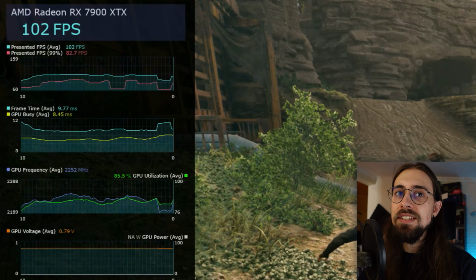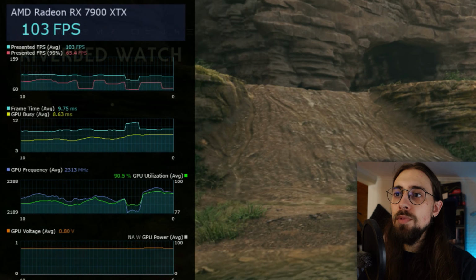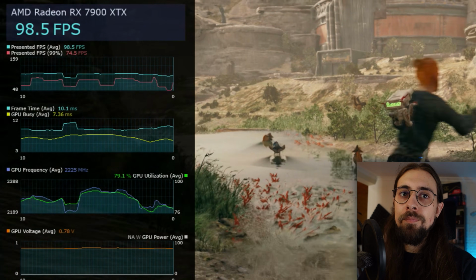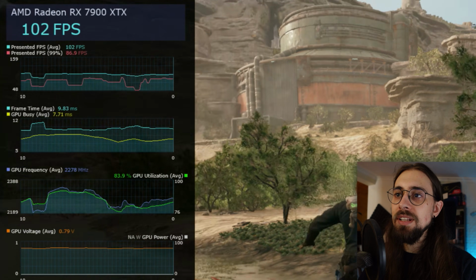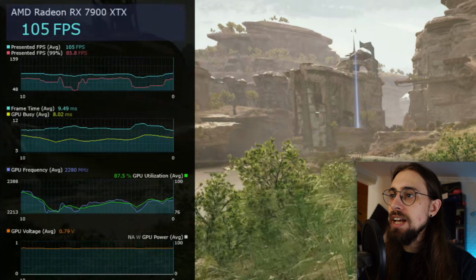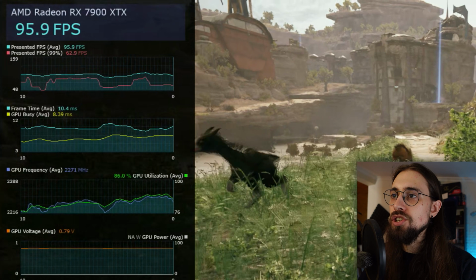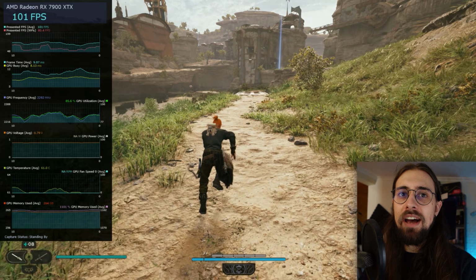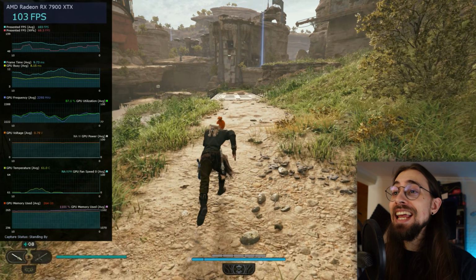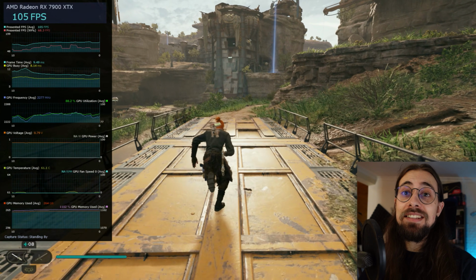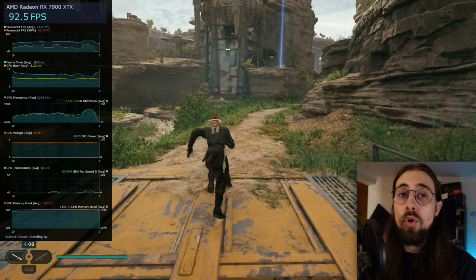Yeah, as we can see, the GPU busy is around 8 milliseconds, while some of the frame times are around 10 milliseconds, and this is because the CPU is loading the assets, most likely the textures, the shader cache, something like that. Hence why we have the differences, and this is what Intel actually brought with the GPU busy versus frame time.